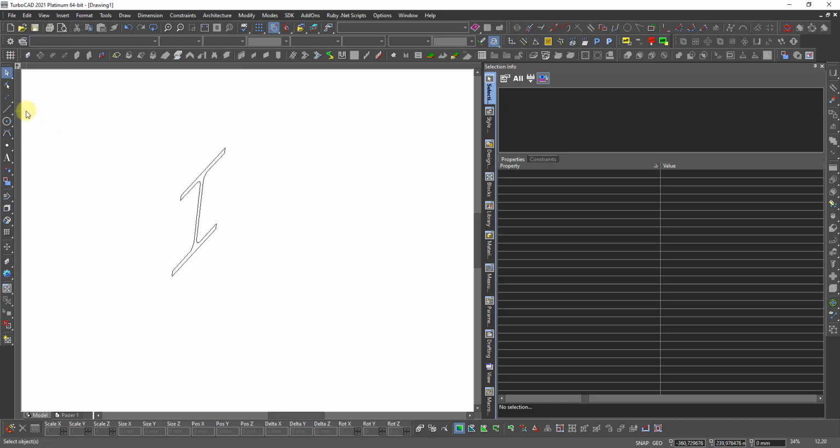I can't extrude this. I think. I don't know.